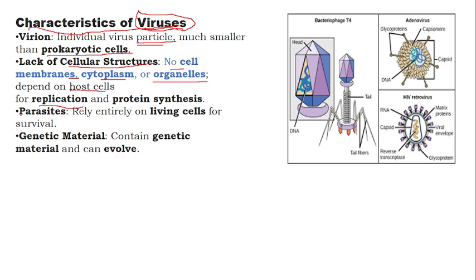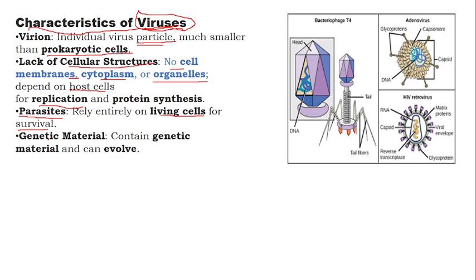Another characteristic of the virus is that it is a parasite. It is called an obligate parasite, which means they enter living cells, which are the host, for survival. When the virus is in the outside environment, it is not living. There is no change, and they cannot multiply outside. But when they are inside the living cells, they can multiply.